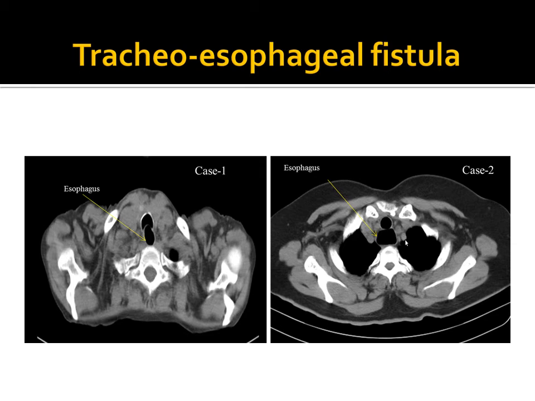In both these films you can see the dilated esophagus. For a long segment of esophagus, this remains open. So when you see a CT scan where the esophagus remains open for a long segment in multiple films, that means there is an abnormality in the esophagus which makes it open for a long distance. And these conditions are mainly achalasia cardia and tracheoesophageal fistula. You can also see this proximal to a tumor obstructing the esophagus.